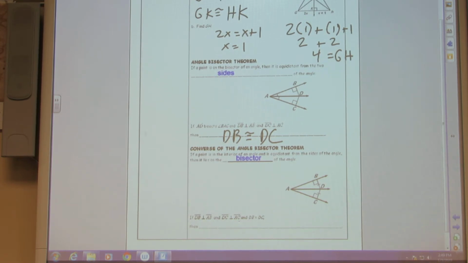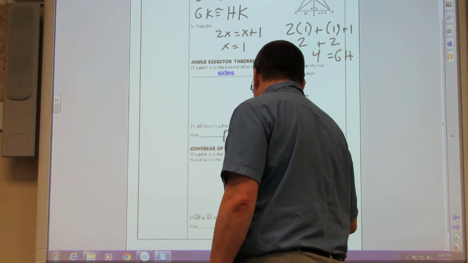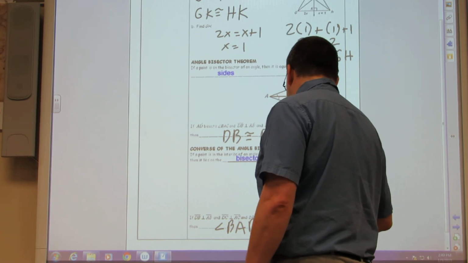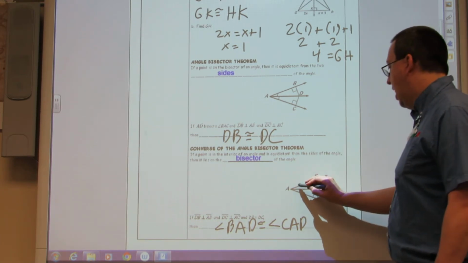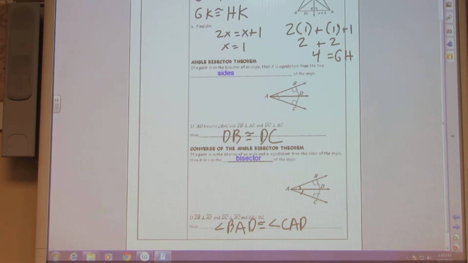So angle BAD is congruent to angle CAD. And if I'm marking that on the picture, I would mark it with arcs like this. Again, normally those arcs will be offset so that I know I'm not marking the whole angle BAC. So the difference in the distance from A does not indicate a different size. It indicates that I'm marking the two different angles.